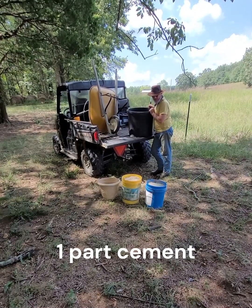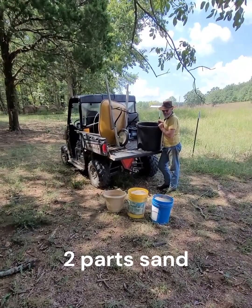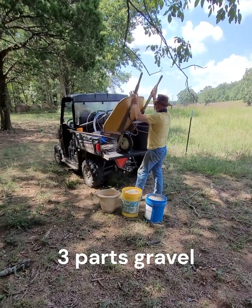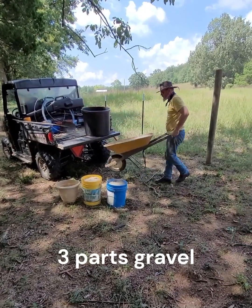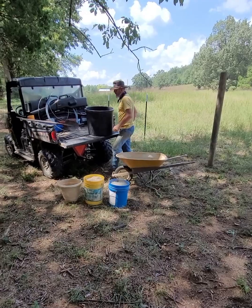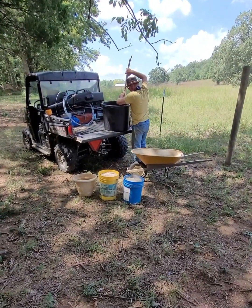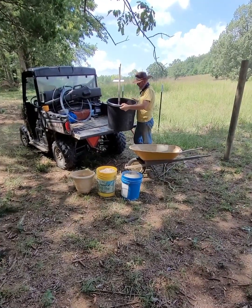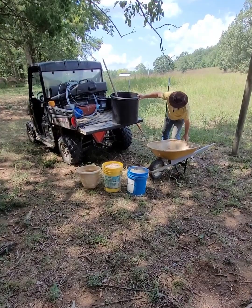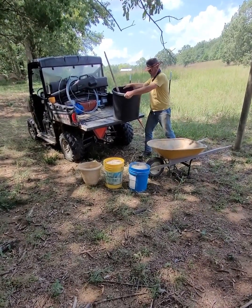And that's going to be 1 part cement powder, 2 parts sand, and 3 parts aggregate. In this case, I'm going to be using those river stones. It doesn't take very much water, and I'll pour this one a little wet because I want to get it down into the hole, make sure that I get all the voids filled.